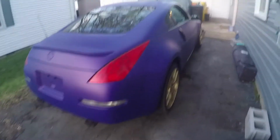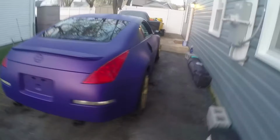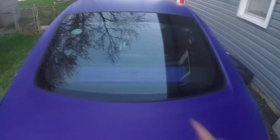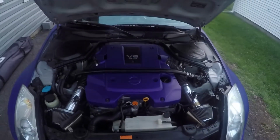It definitely looks good. It's got quite a bit of metallics in it. And I don't even know if I showed you guys, but there's the mirrors that we painted. They match the handles perfectly, which is just awesome. And then obviously the gold wheels with the purple lug nuts just match everything very well. I got it pretty much all put back together. I have to put my driver's side door panel back on the inside. And there's the color matched panel there, which looks really nice. We'll go around and check out the engine bay real quick too. Engine bay also turned out really nice. I don't know if I told you or showed you, but I did paint the strut bar too. So, turned out pretty good.